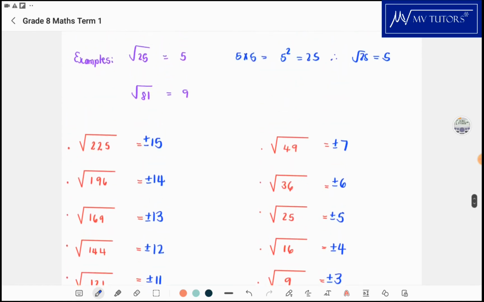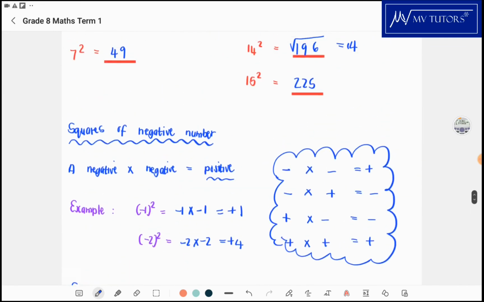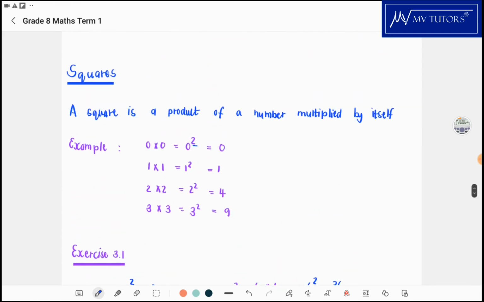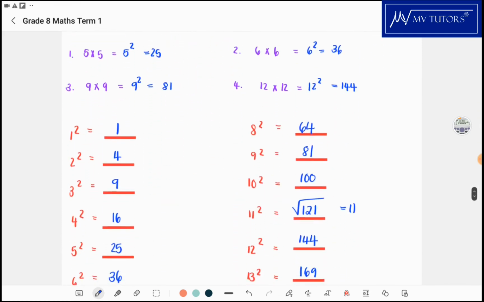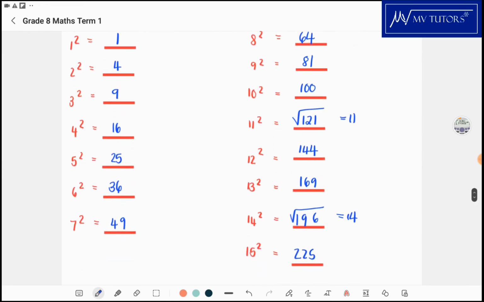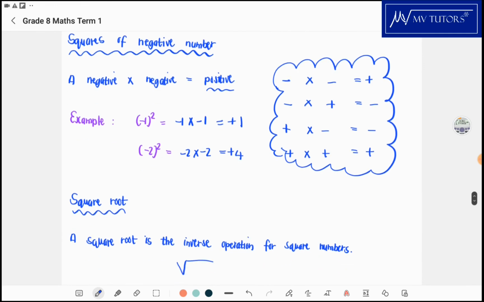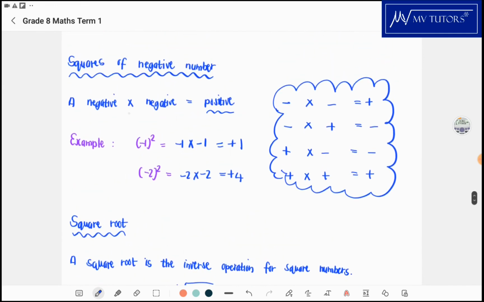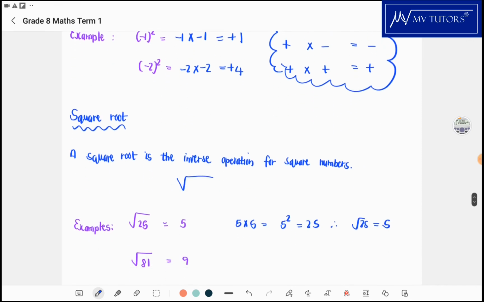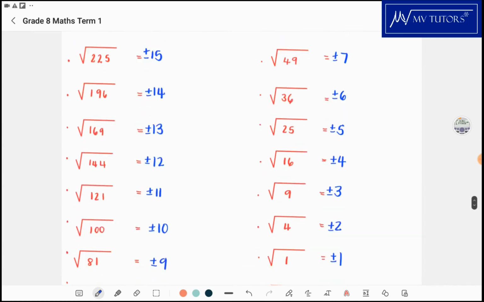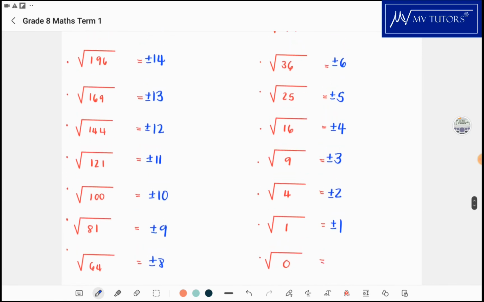So in this topic where we talk about exponents, specifically the squares and the square root, it's just to make you aware and also for you to know them, at least up to 15 squared. And once you know your numbers that are squared, it's easy to recognize the square roots as well. And like we said, squares of negative numbers do give you a positive. So whenever you deal with the square root, your answer will always have a positive or a negative answer. Okay. Yeah, and that's it. See you on the next topic of cubes.